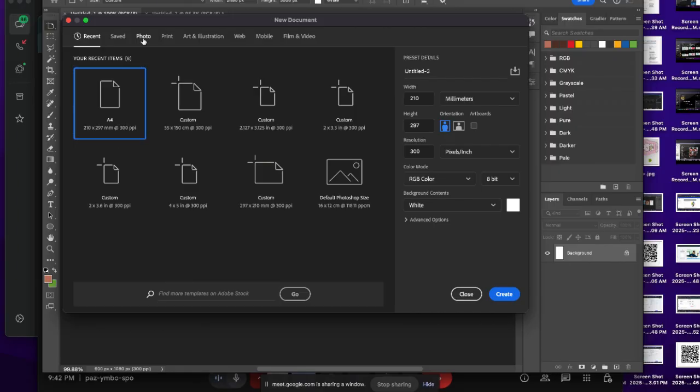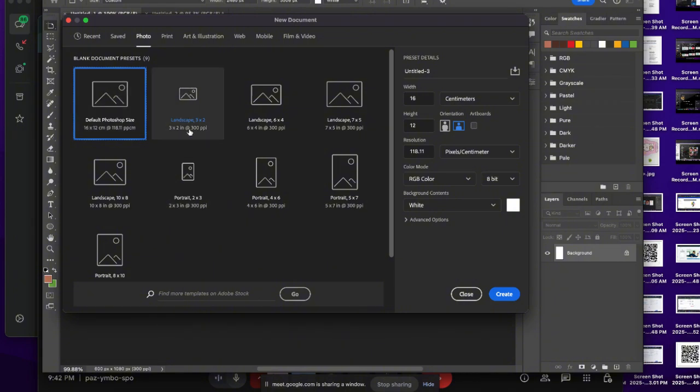So if you come to photo, there are preset or default sizes. We'll just say default sizes for photo worldwide. They have landscape 3 by 2, 6 by 4, 5 by 7, the quick 7 card photo like 5 by 7, this is it, and then 10 by 18.